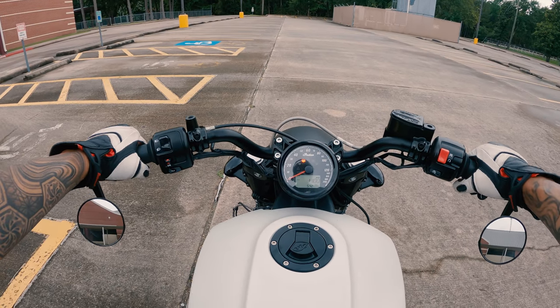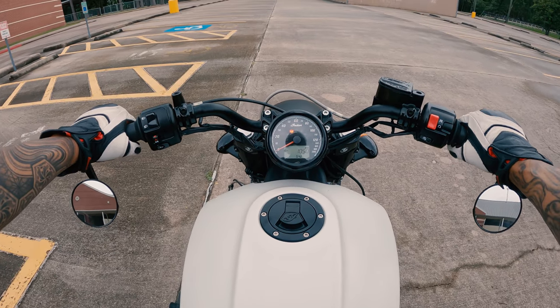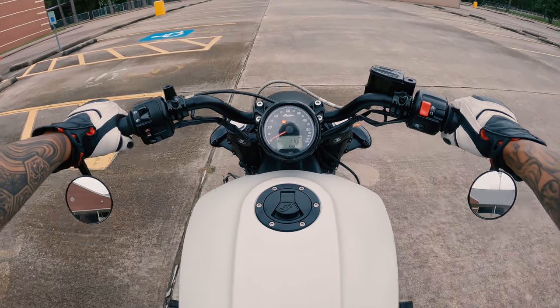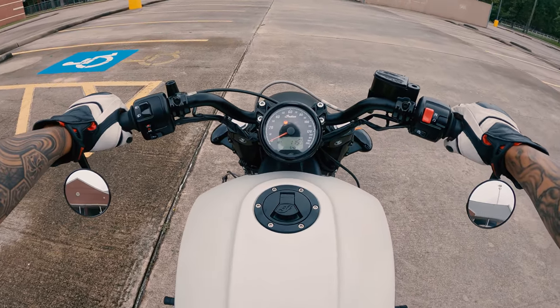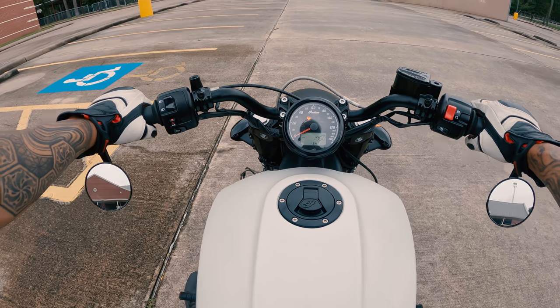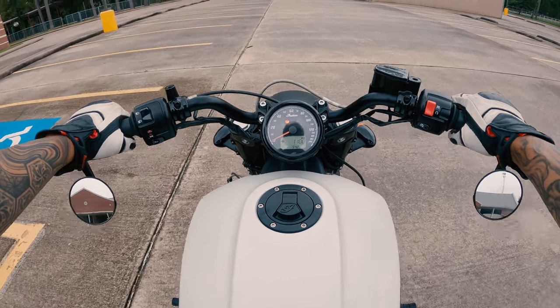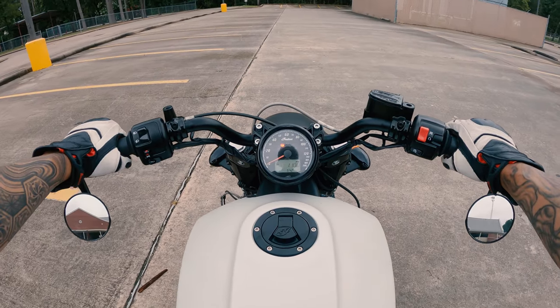What we're gonna do here is, again, just keep going along. Take a couple steps, clutch in, and lightly squeeze the front brake, come to a stop. Let the clutch out, take a couple of steps, we're waddling, we're Harley boys, clutch in, front brake, come to a stop.